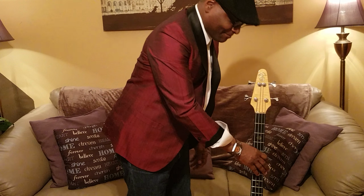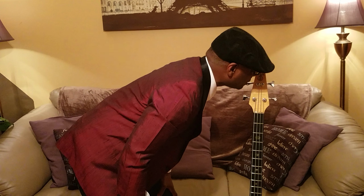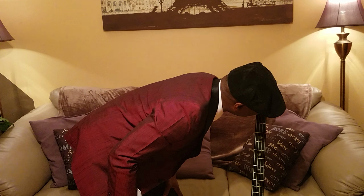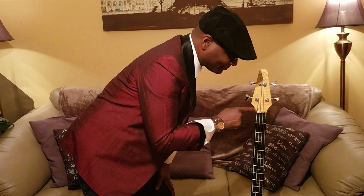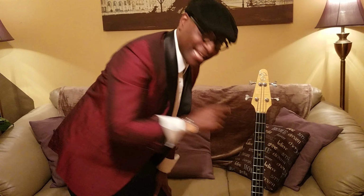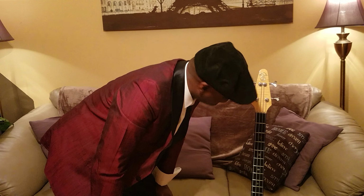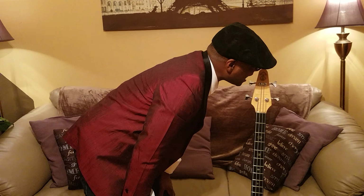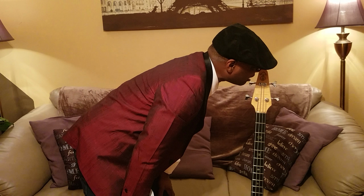All I gotta say about this bass is that you bad girl. You a bad girl. It's got a brass nut. You see that? Brass nut. And the nut is adjustable. I don't know what else to say about you, but I think I like you a lot, a lot, a lot.